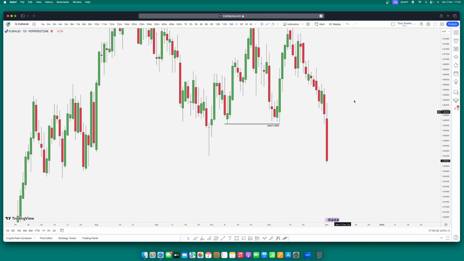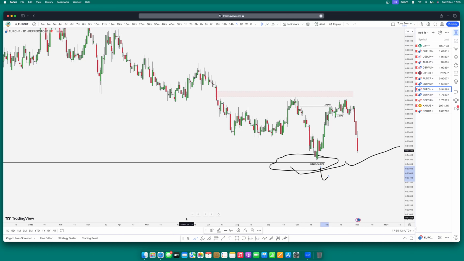Take price all the way to the downside, I am going to join this trade. I'm not seeing any opportunity yet, but if this liquidity is going to be the target, I am going to be in. So EUR CHF, I'm bearish. And then for EUR NZD, oh my God, I'm tired.